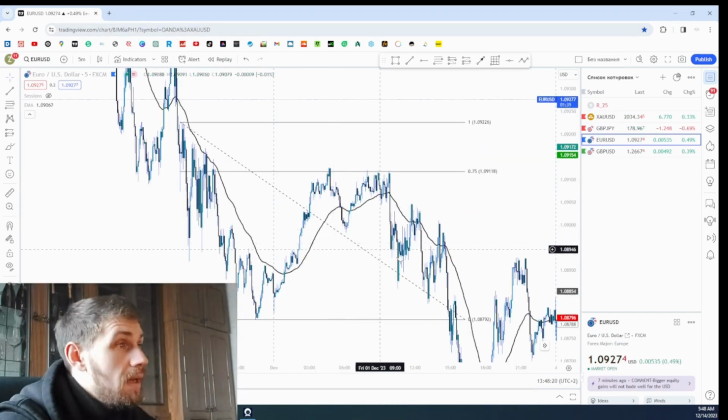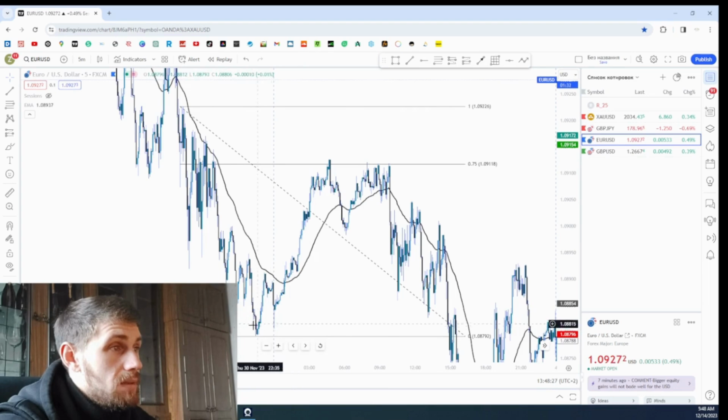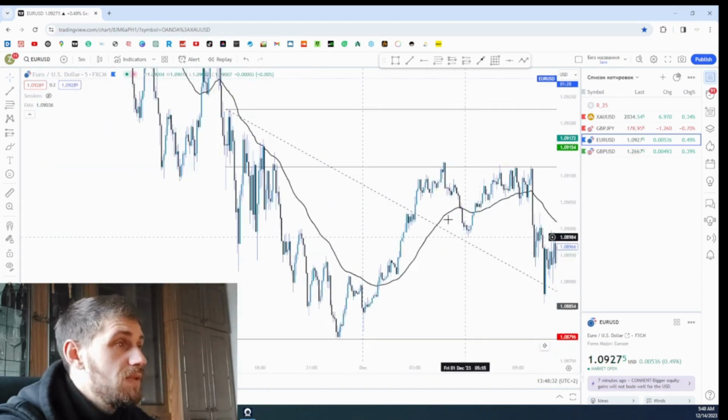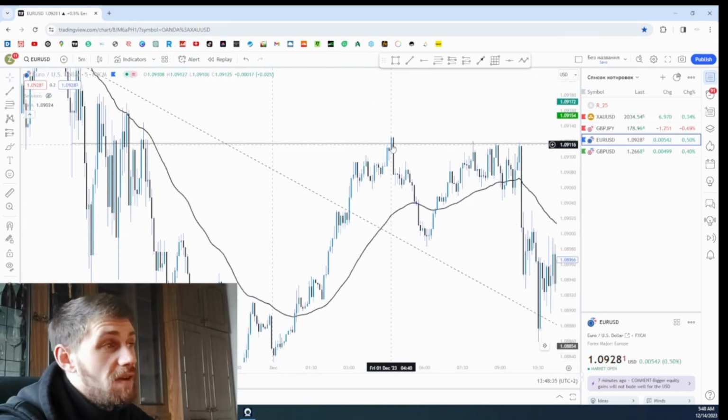This is the last one. It's a very beautiful trade, and also a crazy push, a crazy break of structure. Pullback. What do we see here, guys? What do we see here? It literally touched the 75%.